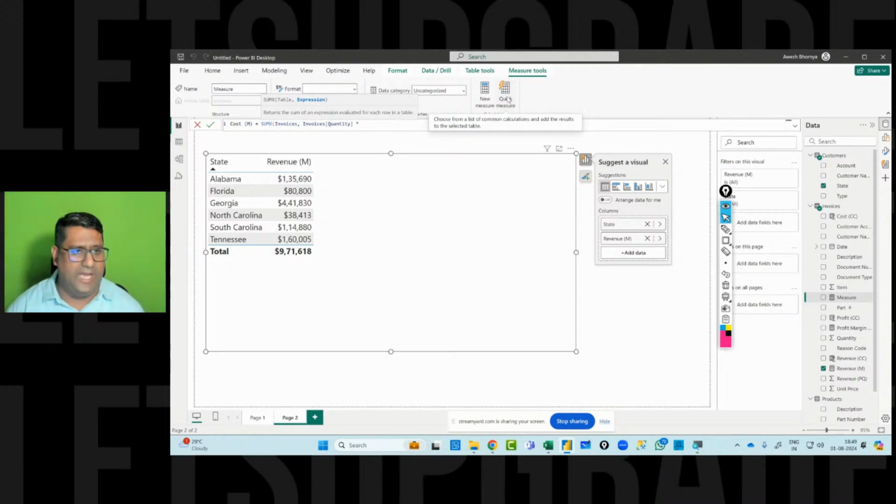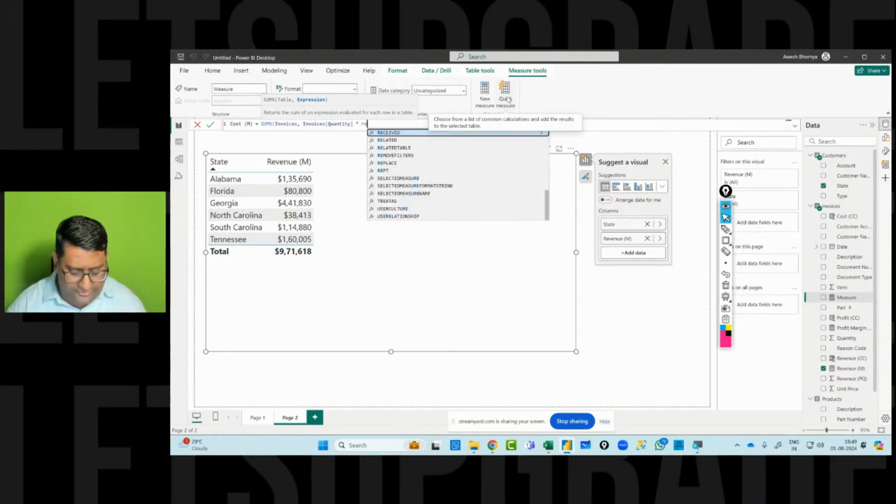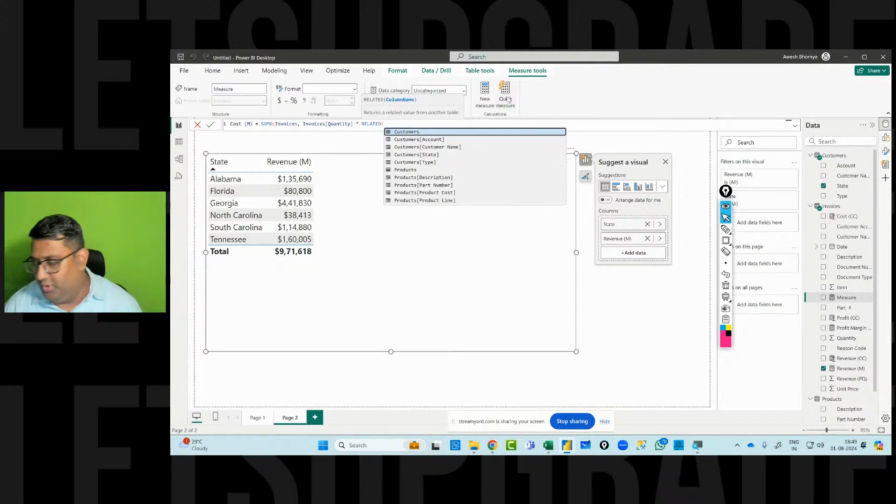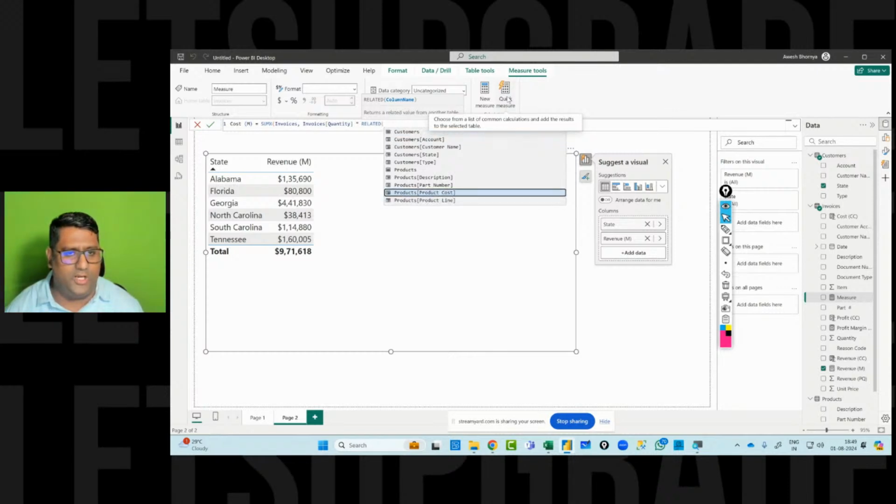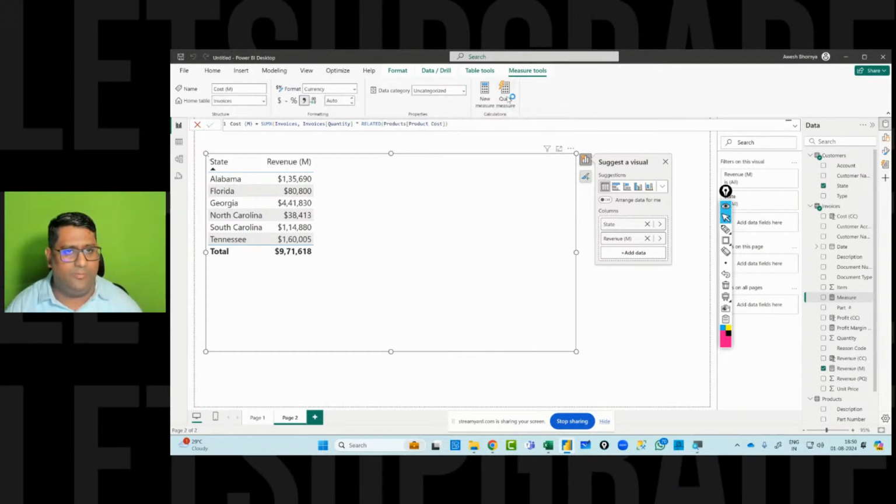Related. Very good. Absolutely fine. So I will use the RELATED function. Thank you, Beauty, you've really been helpful on this. RELATED is the name of the function, and I will use the product cost column, close my bracket, and then I hit enter to get the cost.